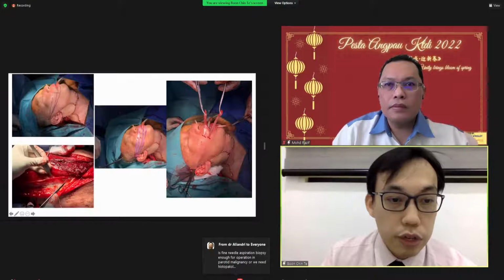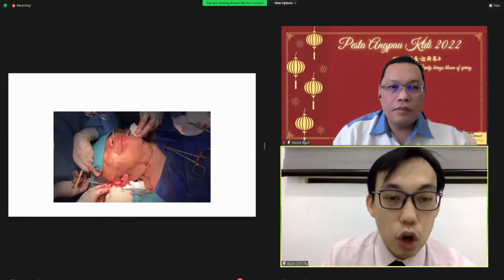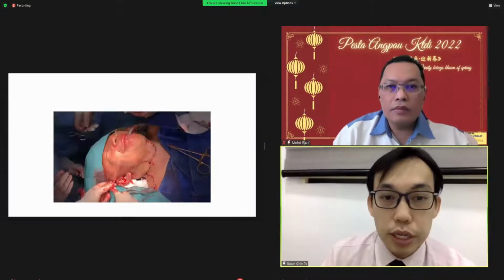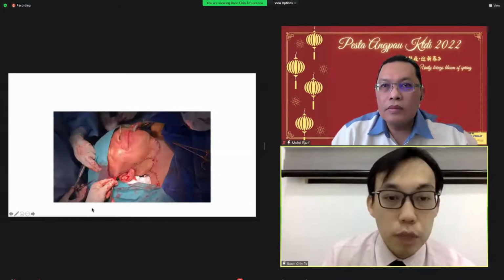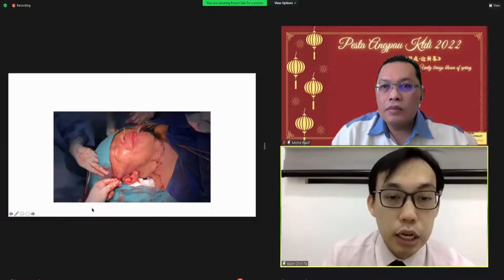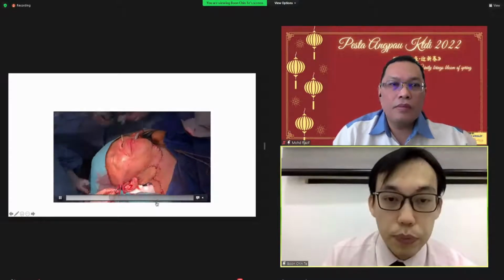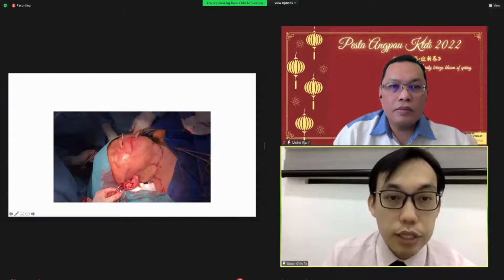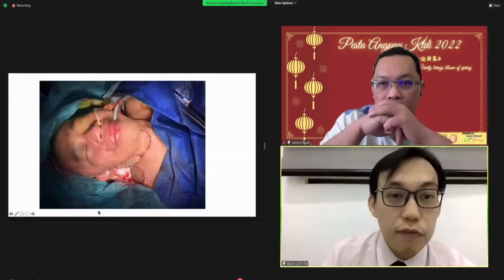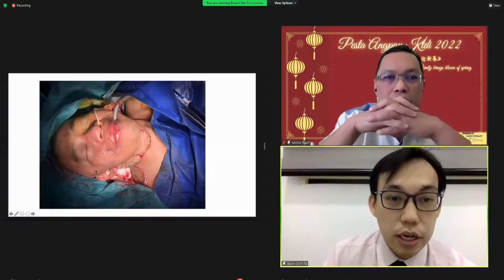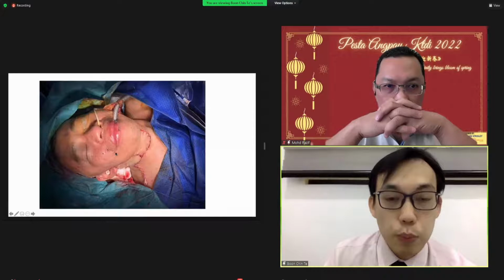Then, as shown in this video, we will adjust the tension. Usually we overcorrect because immediately post-op the muscle will relax, so if overcorrected, after post-op it will be just nice. At the proximal end, we anchor at the zygomatic arch. So this is just post-operative after the fascial sling. You can see the right face is elevated by the sling, and there's no obvious drooping of the right face.